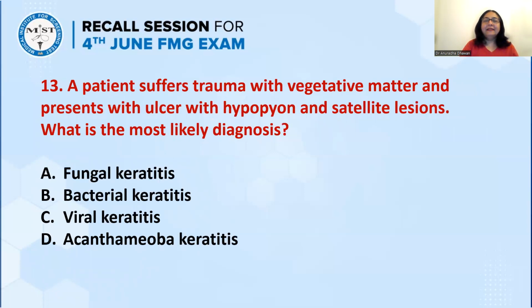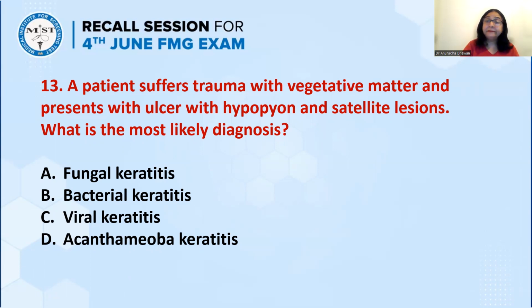Okay. Then a very, very favorite case scenario for the examiner, I would say: the question on fungal ulcer has been coming almost in every exam now. This time it was not image-based, it was just the case scenario, but I think pretty straightforward. A patient suffered trauma with vegetative matter and then presented with ulcer and hypopyon and satellite lesion. So I think these keywords would have helped you to clinch the diagnosis very straightforward.